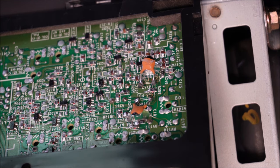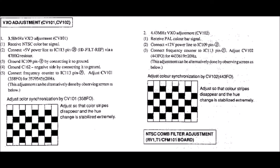Now that that's done, we can tune in these trimmers. And to do that, we need to get some test patterns up. The extract on screen is from the service manual for the PVM6041QM. As I said before, the monitors all share a very similar architecture. However, it is best for you to get the specific manual for the monitor that you have.